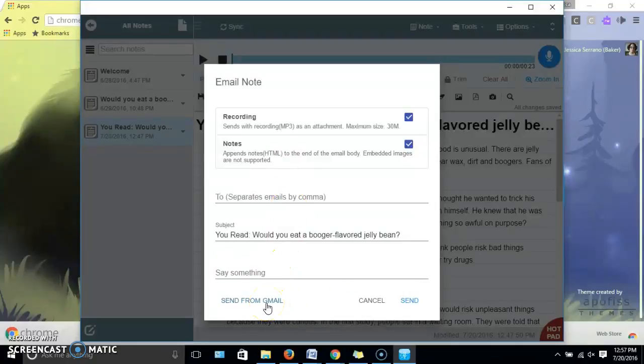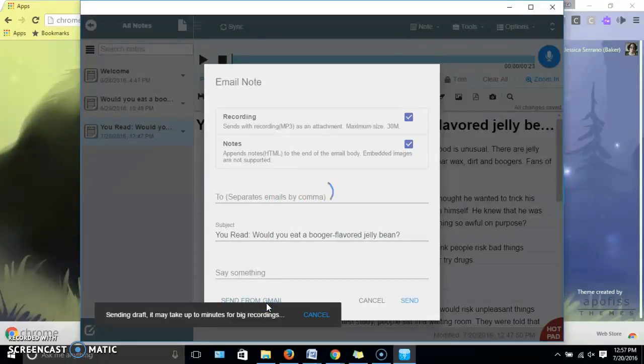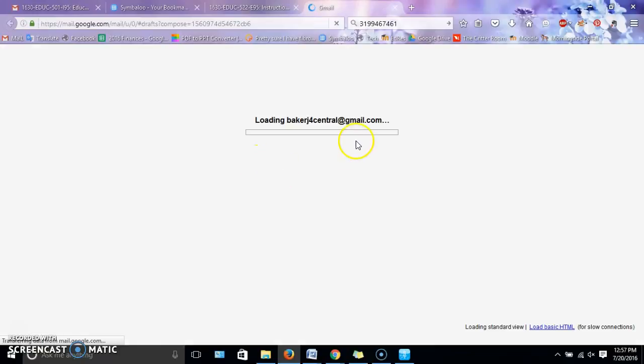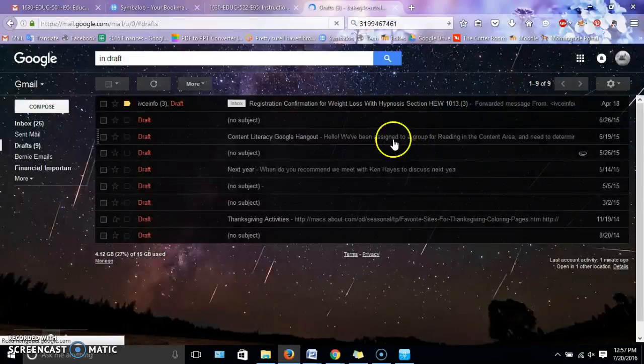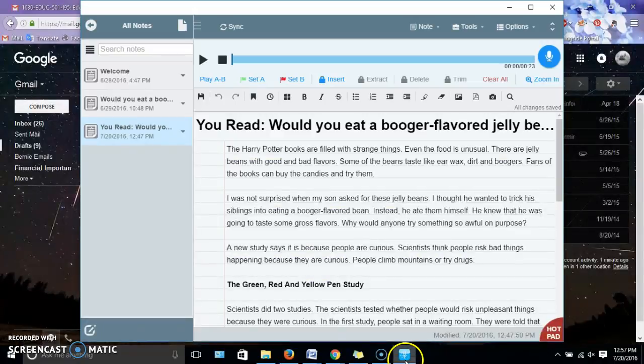I like to click on the send from Gmail option, and then it will take you right to your Gmail account. This one's taking me to my personal Gmail account, so I'm going to go back to this so you can't see my emails, but it's really nice the way that works.